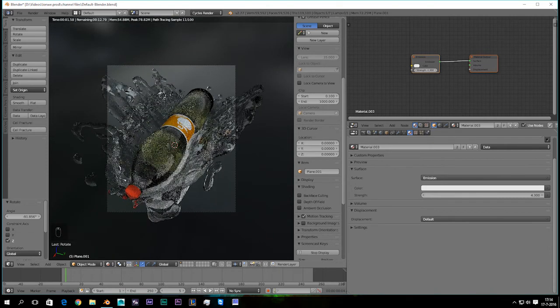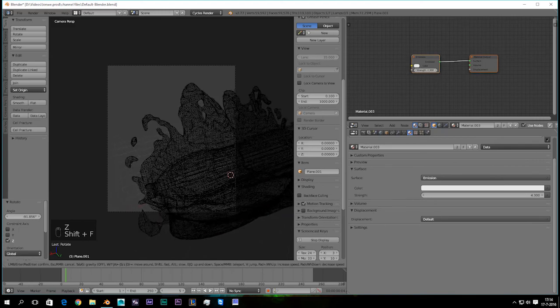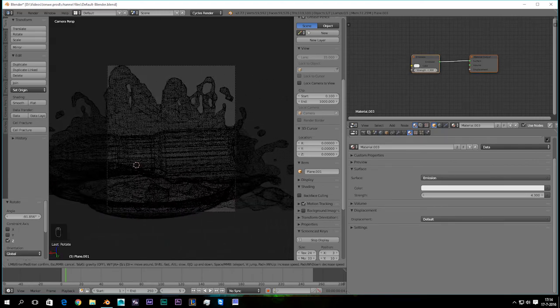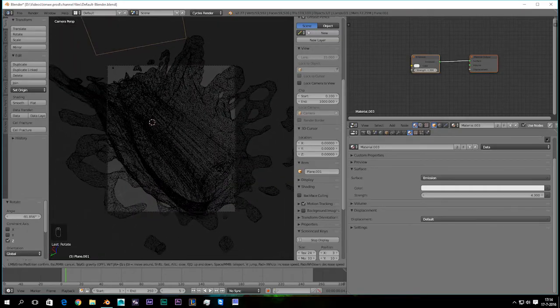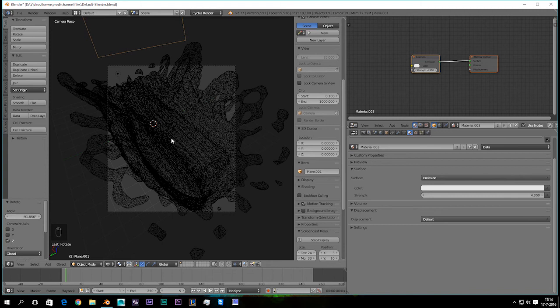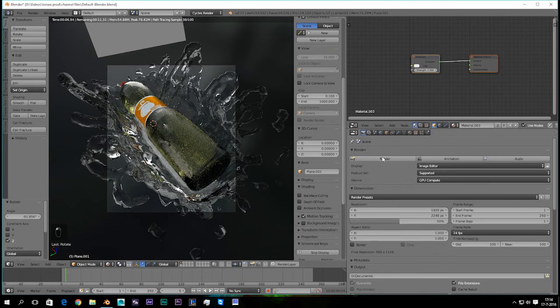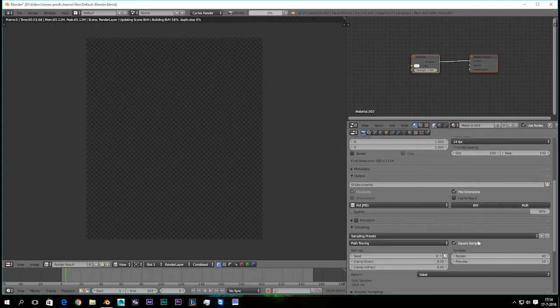That is quite awesome. I actually want to do it from the other side, so I'm gonna go to wireframe so it's quite faster. I'm sorry guys, it's taking long, but this is compositing. This has to be really good, right? So I'm gonna do it like that. Let's see. Okay, that's not bad at all. Let's render it. I think that is really good. I'm gonna render it right now.